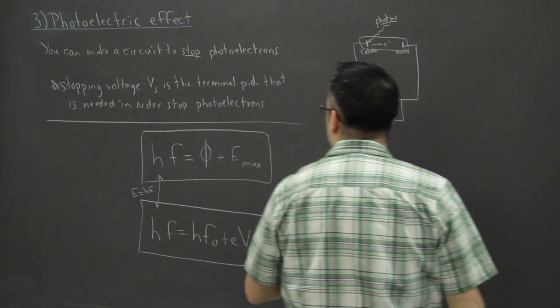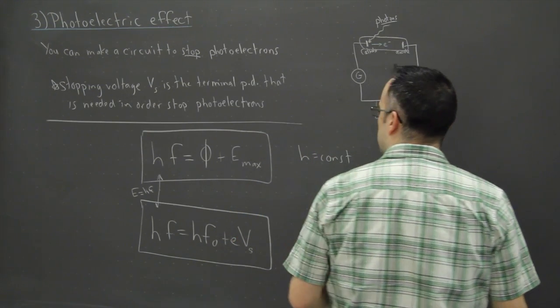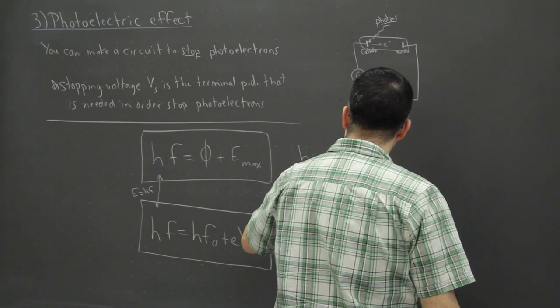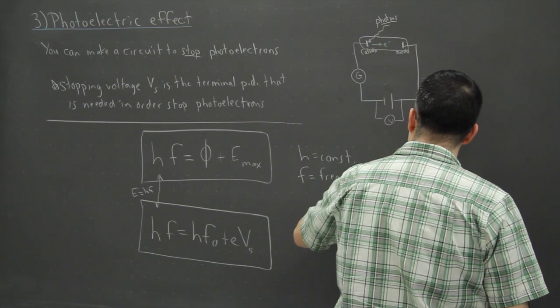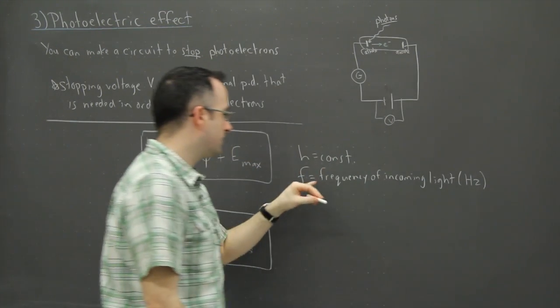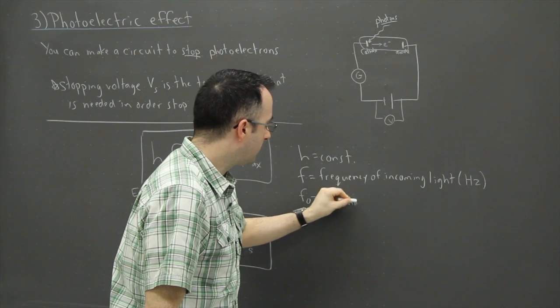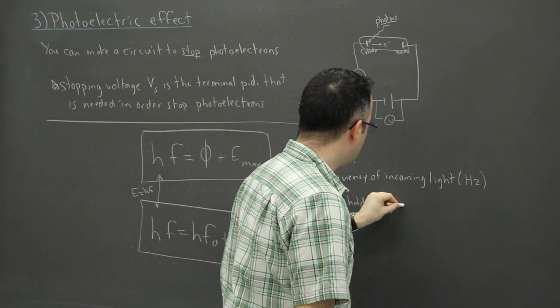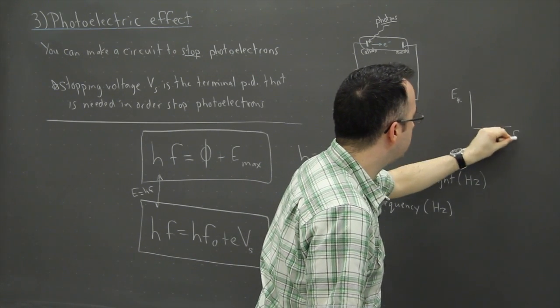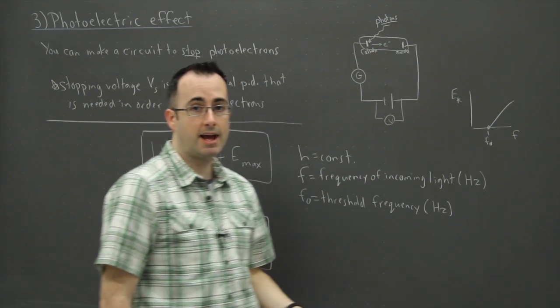Remember what this is. Let's maybe define everything actually before we do anything else. So H is a constant. F is the frequency of incoming light and that's going to be measured in Hertz, we normally measure frequency in Hertz. What else do we need? We need F_0, that's the threshold frequency. Remember that's the frequency below which no photoelectrons are emitted. Do you remember the graph before that we had of energy, the kinetic energy versus F? There exists this F_0 here, this frequency below which nothing exciting happens, above which all the magic happens.